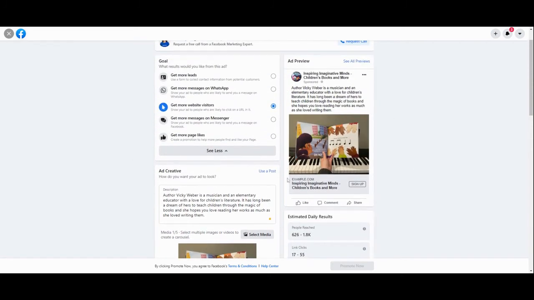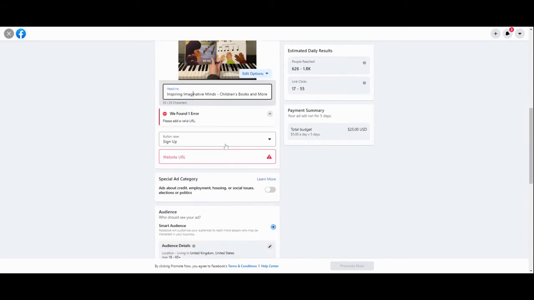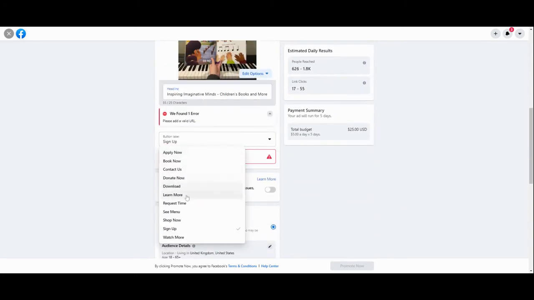So here is what my sample ad will look like at this point. You'll see there's a sign up button. I don't want a sign up button. I would like either shop now or a learn more. Again, this is something depending on your audience you're going to want to experiment with. Sometimes you'll find that you'll get more clicks and more conversions by using learn more, and sometimes you'll have the same result with shop now. It really depends on who your target audience is and what type of a book you have. But those two are going to be your best bet.